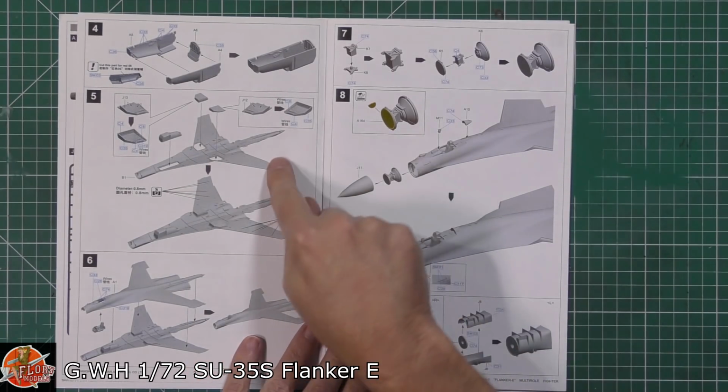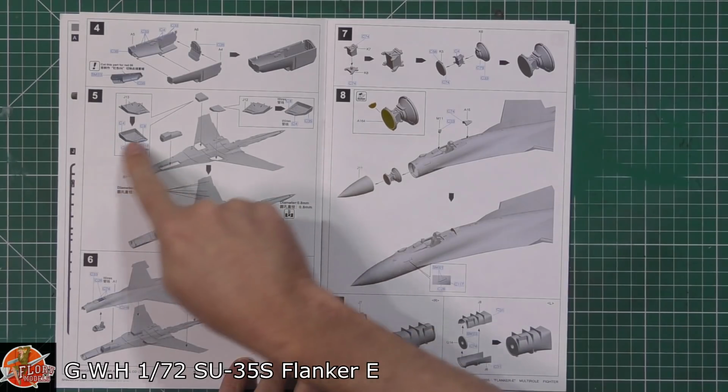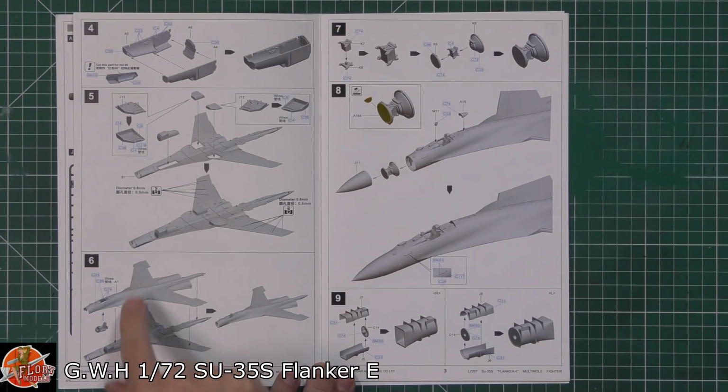Anyway, down into the front end, so we've got the nose wheel well system being put in there and the main gear wells being fitted down into those. Opening up the holes as obviously we'd expect, and the usual thing with all the Flanker family, putting the two halves together with your cockpit inside.